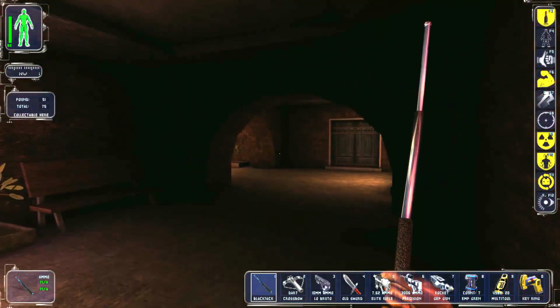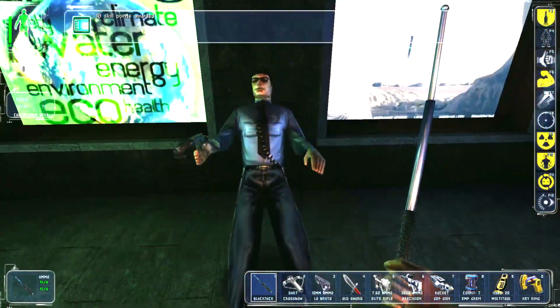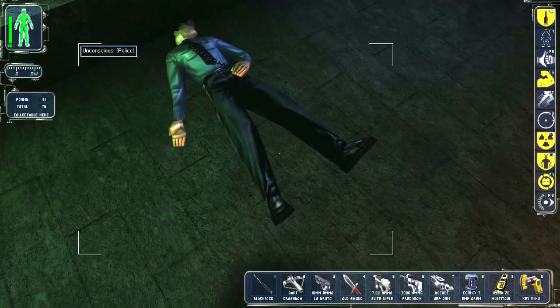I'm pretty sure we'll be fine. Head back out. Hello there, Mr. Police Officer. I will have to boop you now, no offense. Okay, one to the chest. And there you go. And we got the XP for that, because the first hit made him hostile.